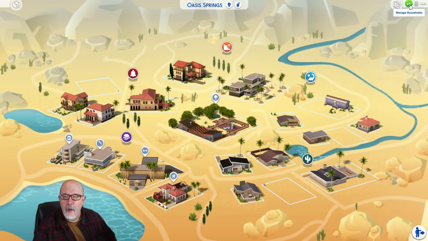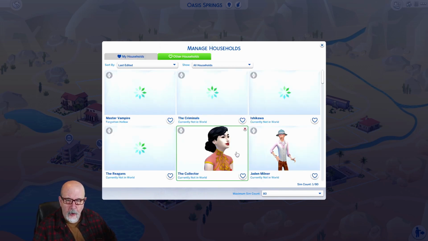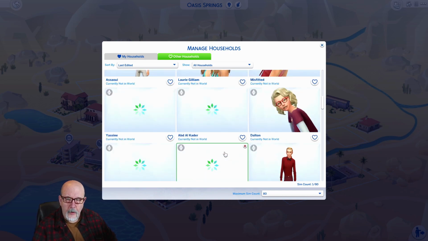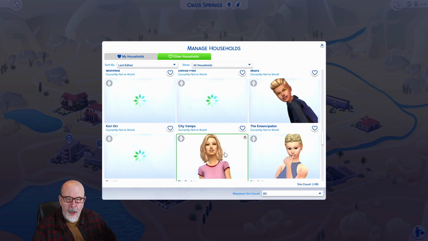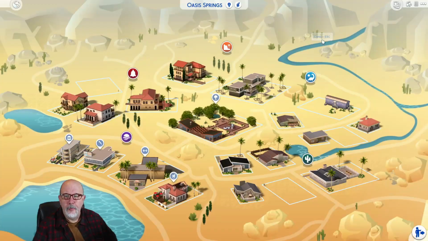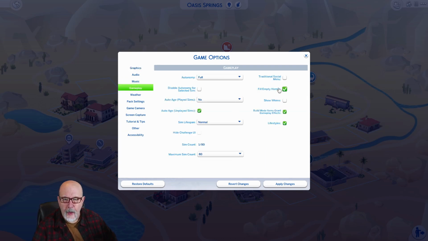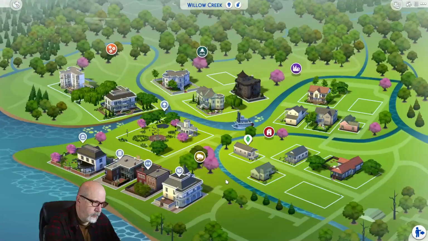So now if we go to manage households, you'll see I've got the one household that's played. Then these households are not currently in the world, but they are available as NPCs that will show up every place we go. And as we do more, more will come in. Now we want to go back to game options. We want to go back to gameplay, and we want to make sure that fill empty homes is checked. Okay, we didn't make any changes to this world, so fill empty homes is checked.